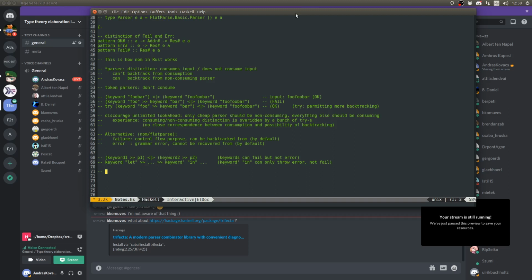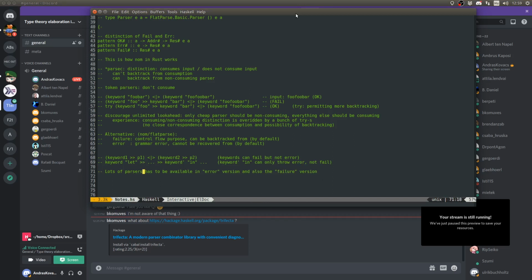But this means that the implementer really has to think about what is part of the grammar and what is part of the control flow, and in many cases lots of parsers have to be available in the error version and also the failure version.